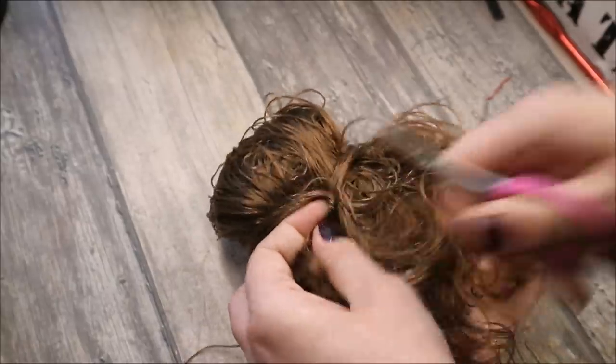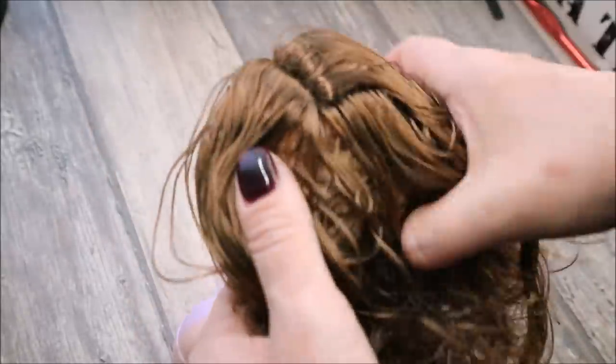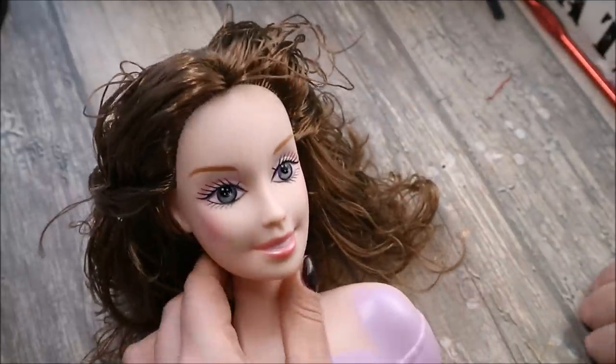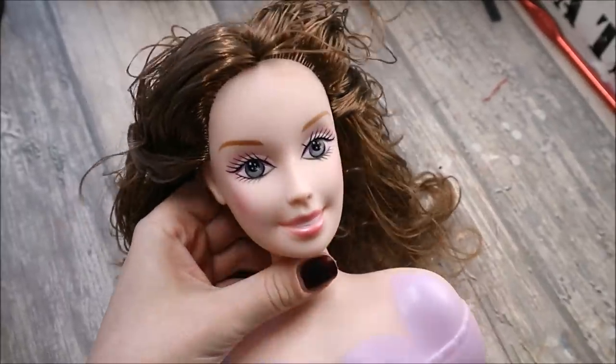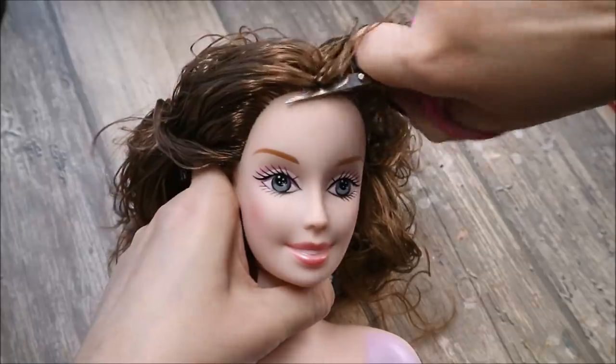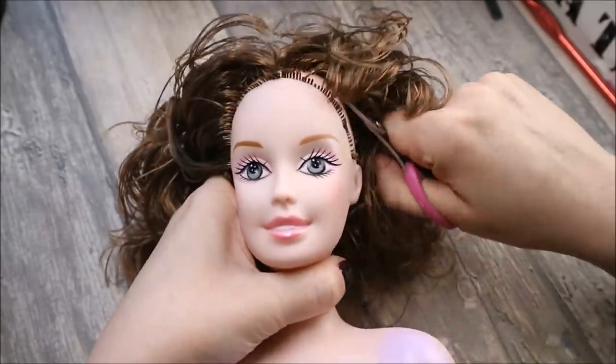And now is a very important question, what about her hair? Her hair quality is not that spectacular, it looks a bit greasy and also too soft. But the most important thing is that she has at least enough hair to style. But unfortunately I see here lots of bald spots, so there is no way to keep her original hair on. Well, it's another styling doll head that cannot be really styled because she has almost no hair.